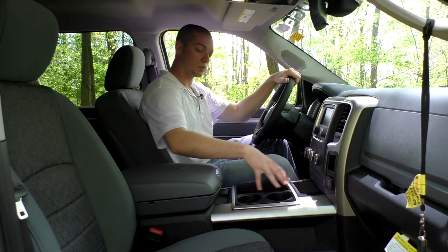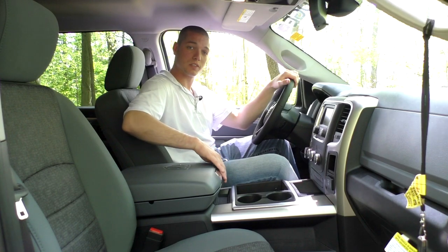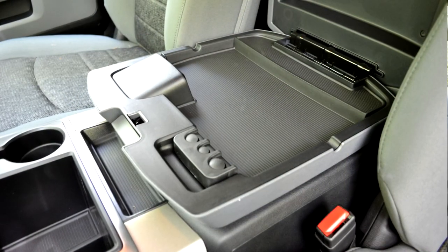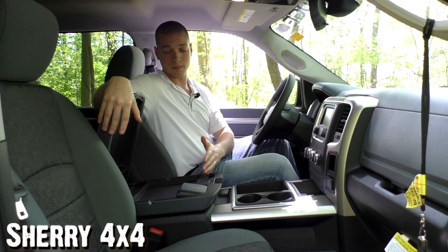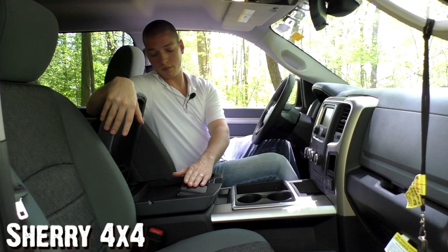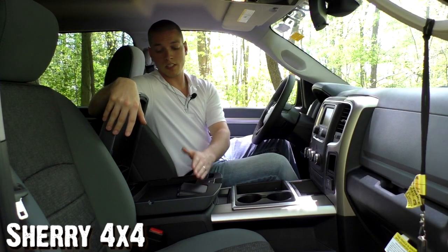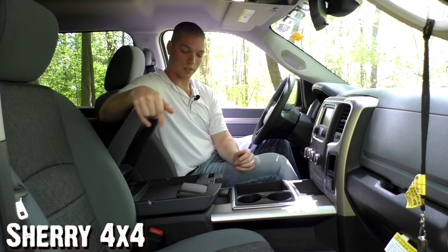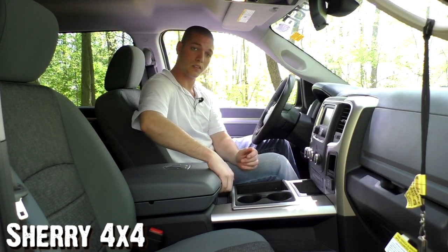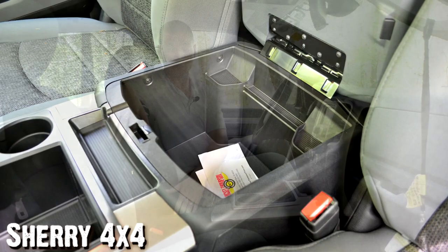Here in the center console you've got two cup holders, a couple of storage compartments, and a larger storage compartment on the driver's side with a 12-volt outlet in there as well. The top lever opens up the top storage compartment, which also has change slots — always nice to have. Here in what I call your media hub, you've got a USB port, an auxiliary port, and another USB port. Not only can you plug in your accessories and sync them to the radio to listen to your favorite music, but you can also charge your accessories so you won't drain your battery. Hitting the lower lever opens up a much larger, very deep storage compartment underneath for any bigger accessories you want to carry.